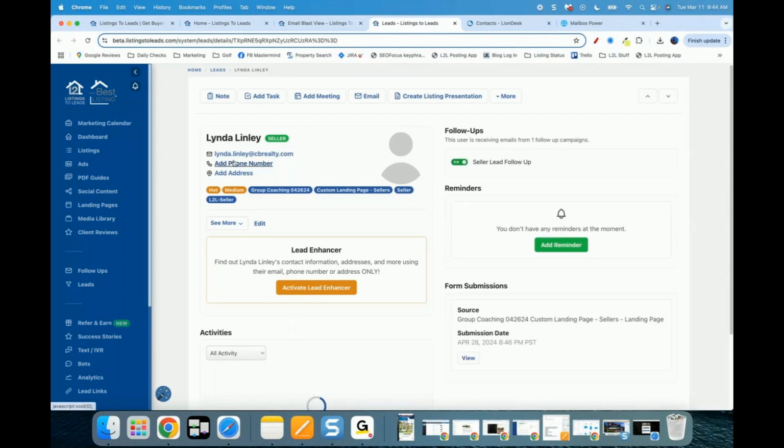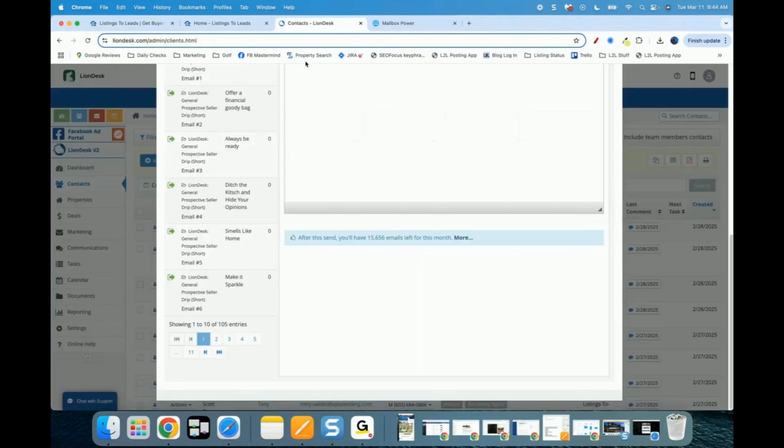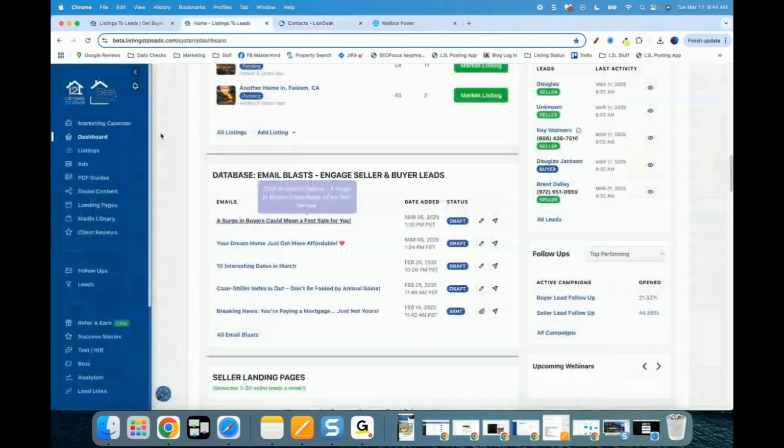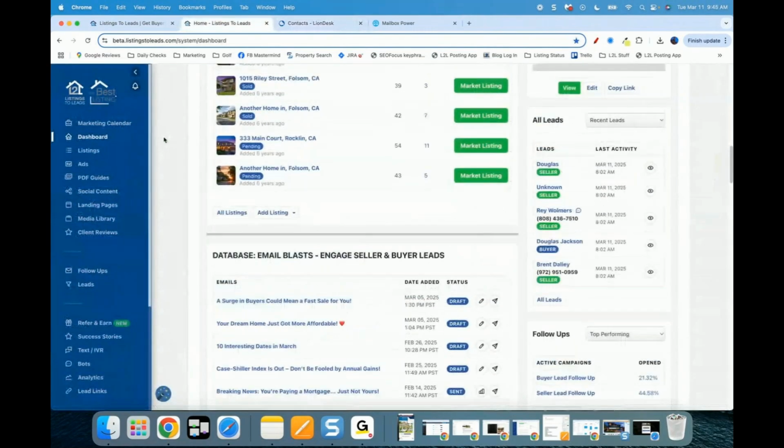Right. Now she's an agent, right? All my leads were mostly agents, but get a hold of these people. And if it's your database, you probably got phone numbers for a lot of these people, right? Take a look at that information. And when you see people, especially if they're clicking through and reading your emails, I would give them a call, a text, an email, all right? And make sure we're good to go.